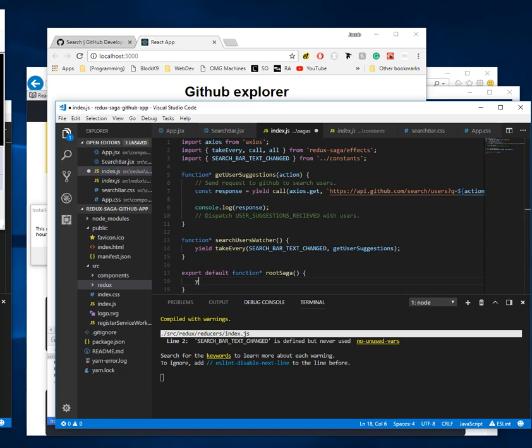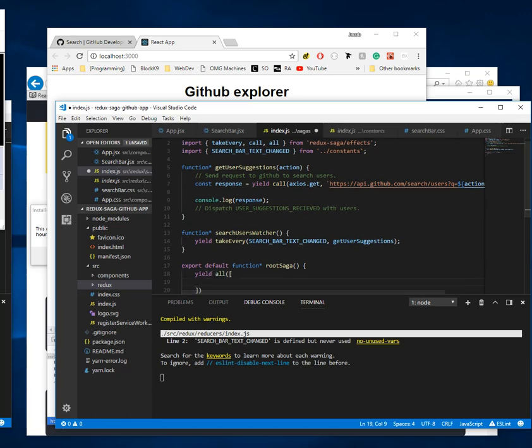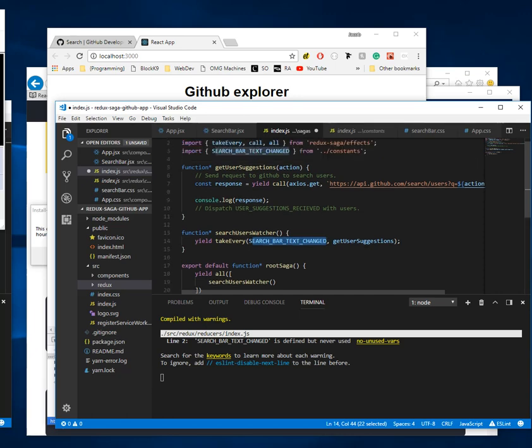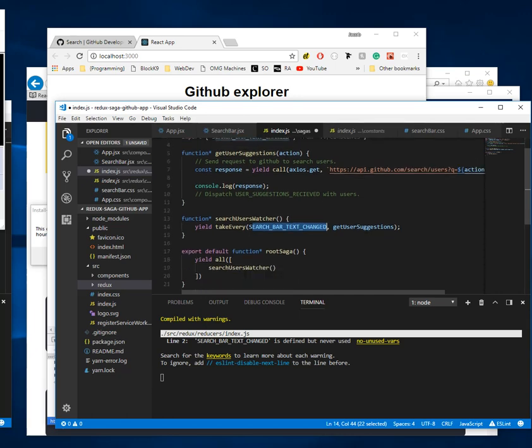And what we're going to do here is yield all, and we're going to go search users watcher. Okay, so it's going to run the search users watcher, which is going to watch for the search bar text change action, and when that action is called, it's going to call get user suggestions.